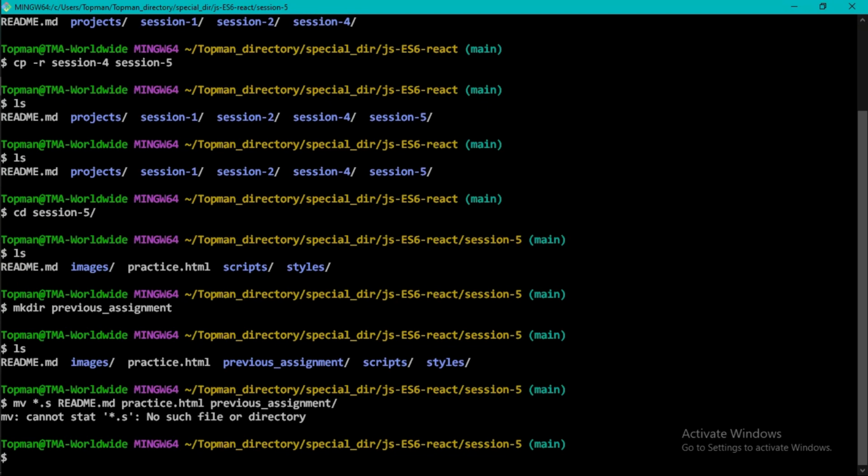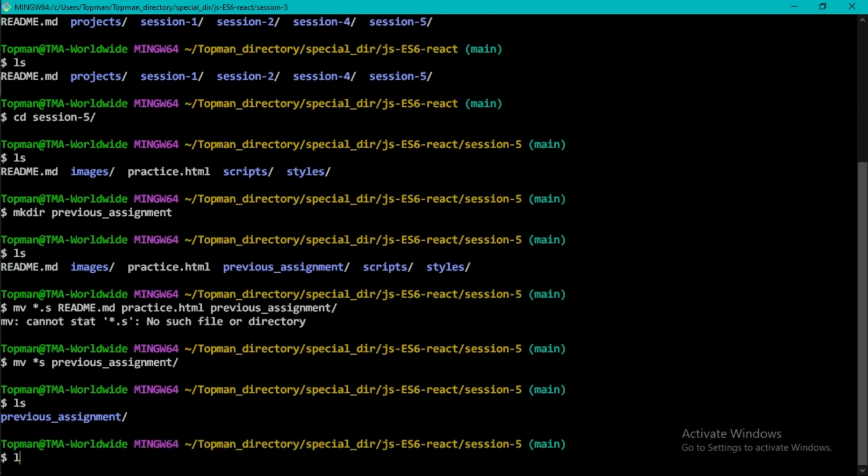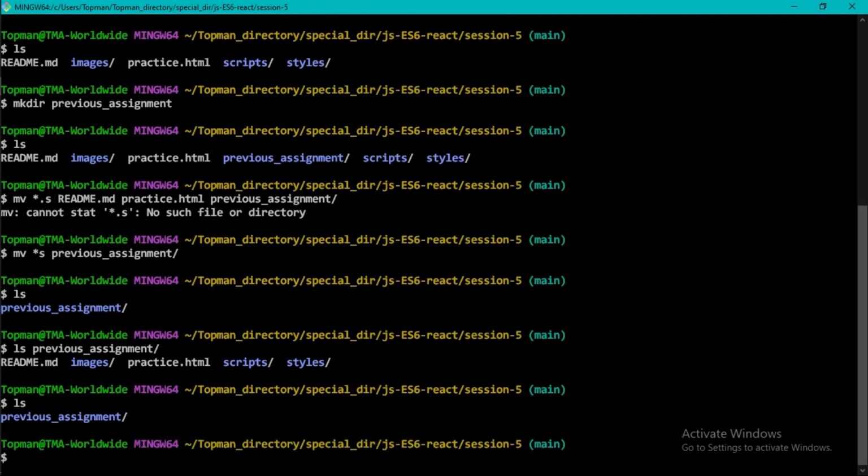This one means move everything that ends with dot js. Okay. The readme moves, I believe. But now the readme on this one, they already moved. Okay. Great. So I have it there now. Let me be sure everything is intact. Okay, so I want to create another directory. What will I call this one now? I'll call it, what about moreJS?